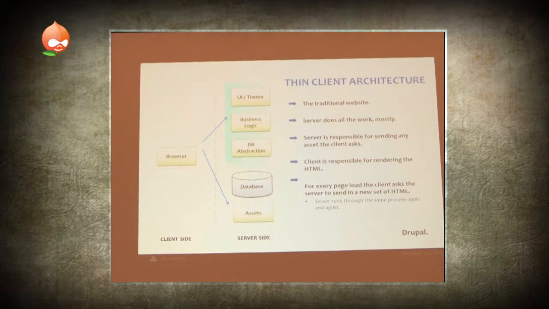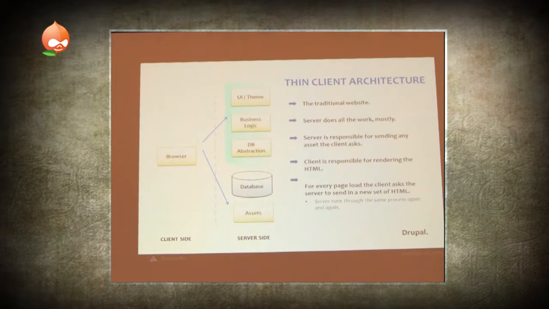Server holds a lot of the assets: CSS, JavaScript, images. And the server does all the work, getting all the data from the database, running through all the calculations and business logic, generating all the HTML, then sending the whole thing back to the browser. So here, the browser only does the rendering. It takes the HTML and then displays it on the screen. And if the client needs something, in this case the browser or the user, it will ask the server for it. But there is a downside to this architecture.